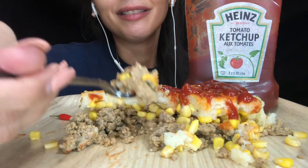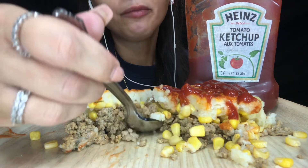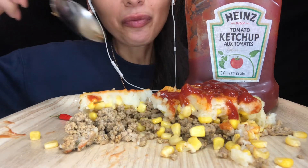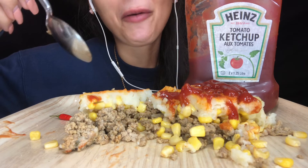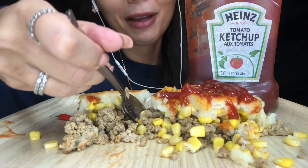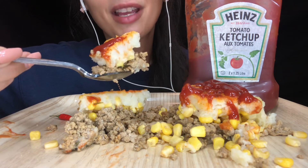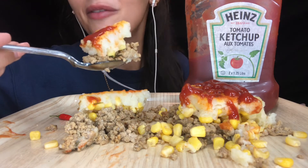So crumbly, so crumbly! I can tell my mom made it fancier than usual because she knew I wanted to eat it for a video. I mentioned making a shepherd's pie and my mom is just such a good chef — she loves to cook. Today she was like, 'Guess what I'm making?' I know she for sure made this just for me, well, for us.